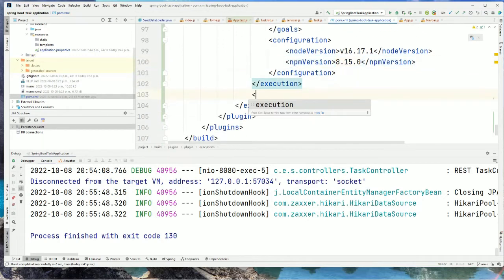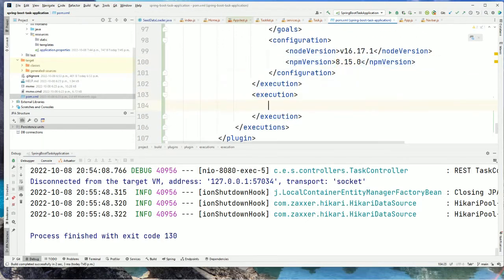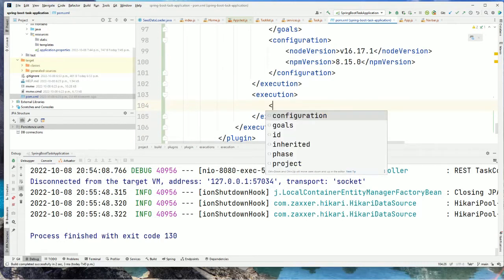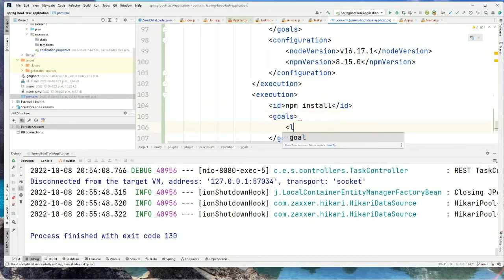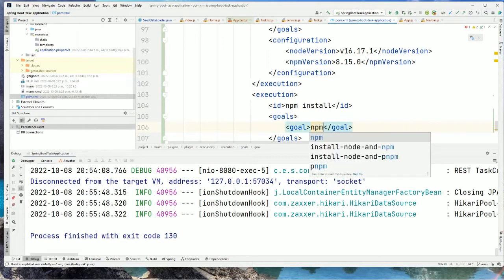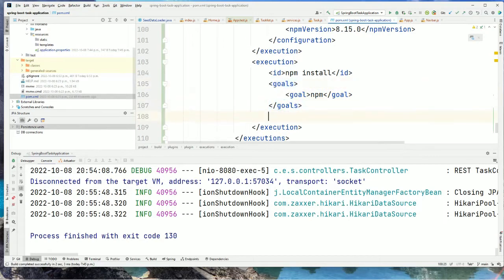Once that execution completes, once it installs node and npm, then we want to call npm install to get our React libraries. So we have another set of goals here. Goal of npm, and then a configuration of install.